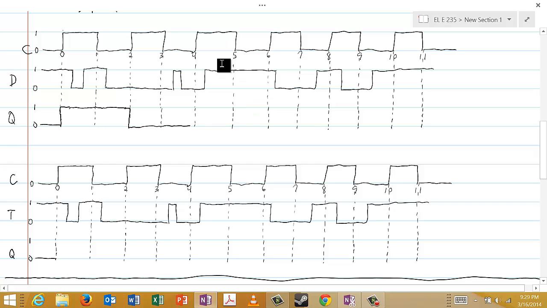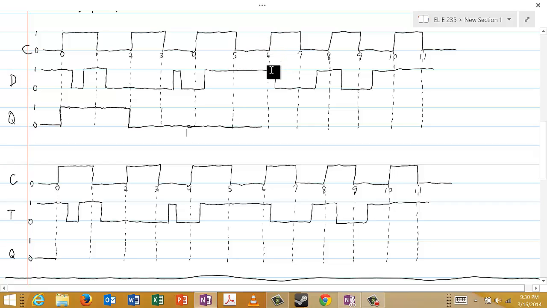And at this next positive edge at 4, we see that D is equal to 0. And of course, that means that the next value of Q should be 0, and the previous value of Q is also 0. So we just keep on here at the 0 level, and we extend over here all the way until just before 6, because that's the next positive edge.